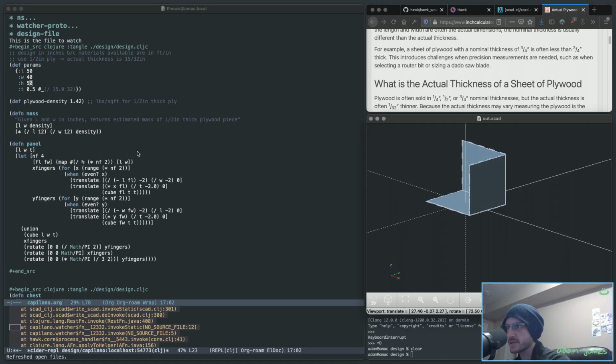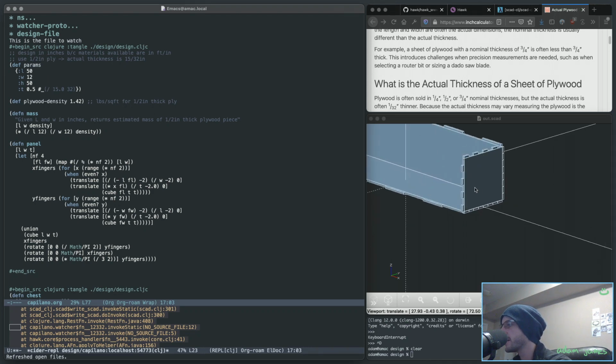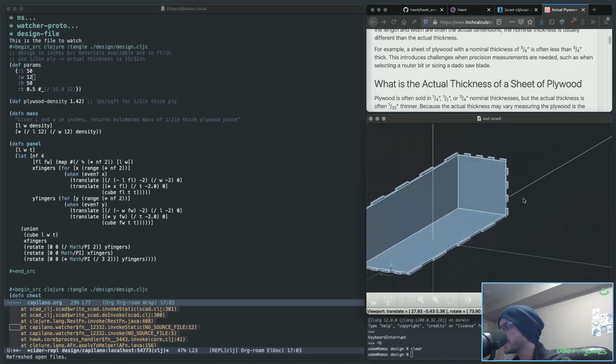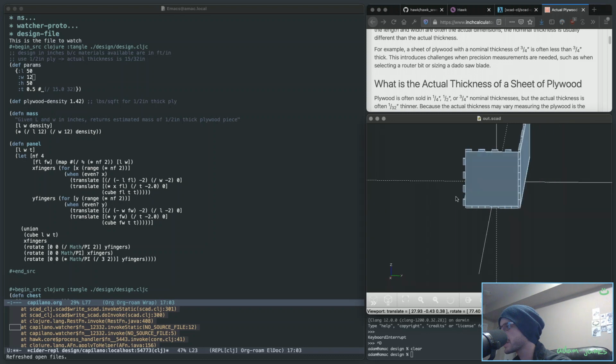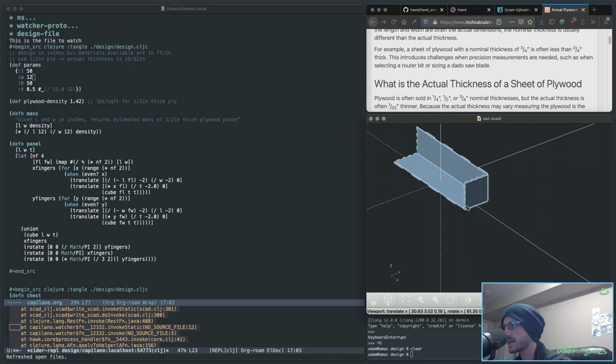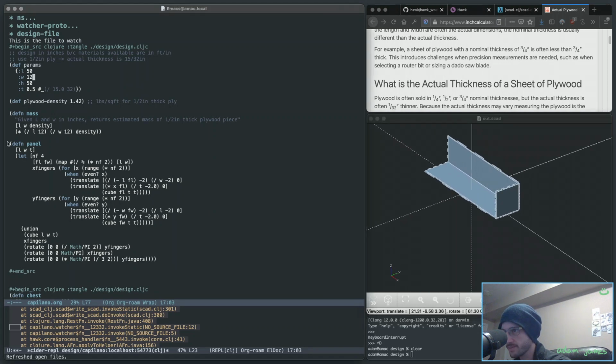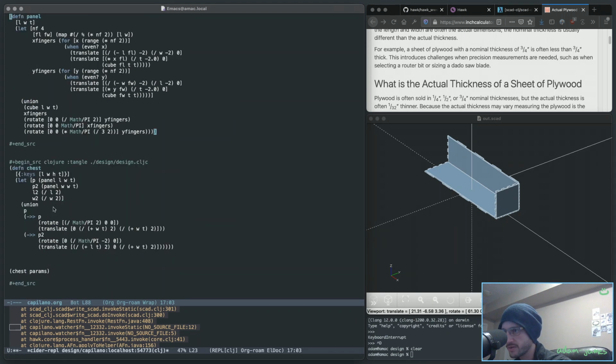I realized that what's actually happening here is I did this wrong. I have the width and height completely dependent on one another. I haven't scaled. So the panel function's fine, but panel 2 should not be width and width. It should be width and height.